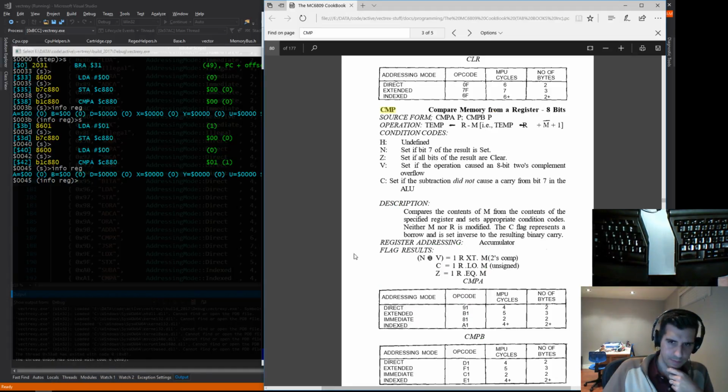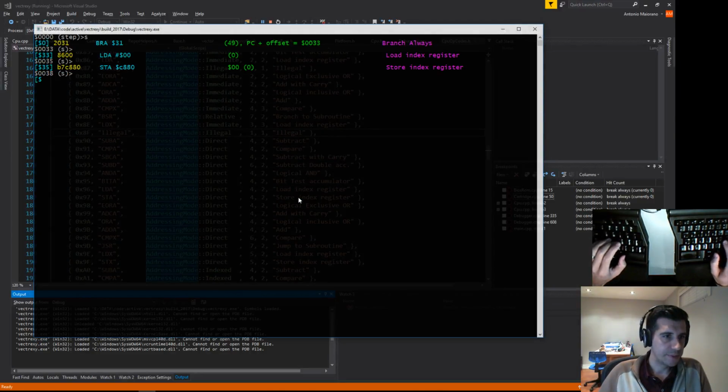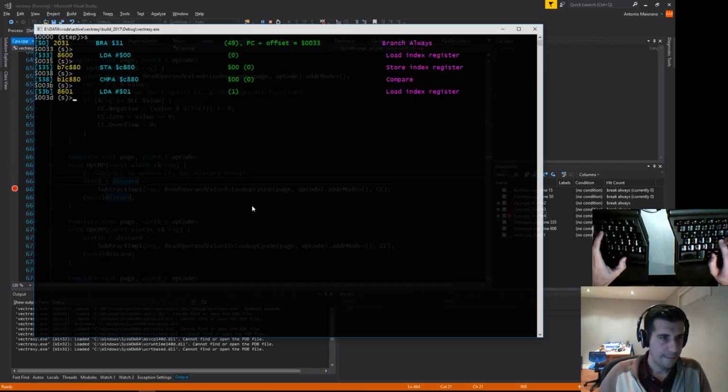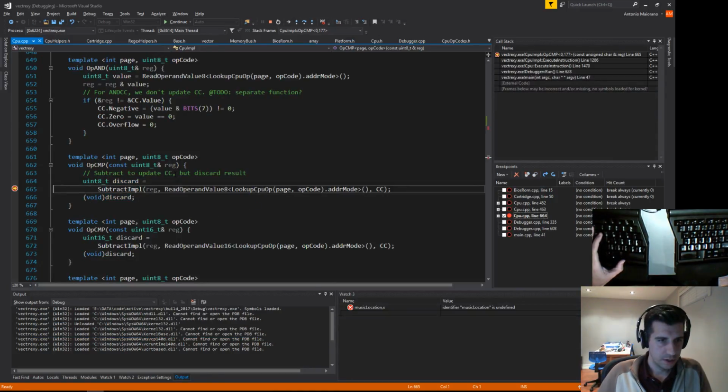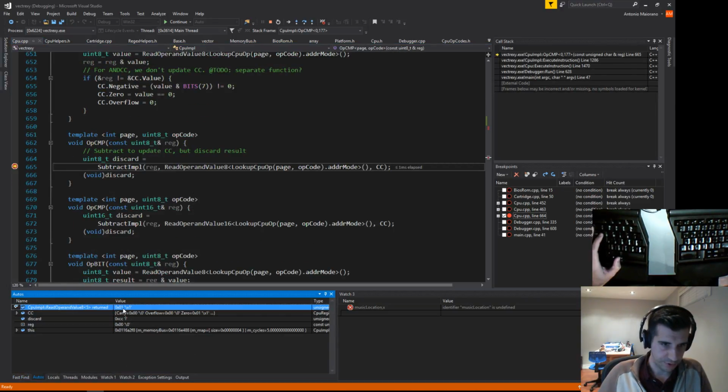Let me see what happens. I'll debug this specific case. Put a breakpoint in my compare. I think it's the 8-bit one. Here. So the register has 0, which makes sense. And we're going to do a subtract. We're going to read the value at this effective address, which should return a 1. Yeah, it returned 1.